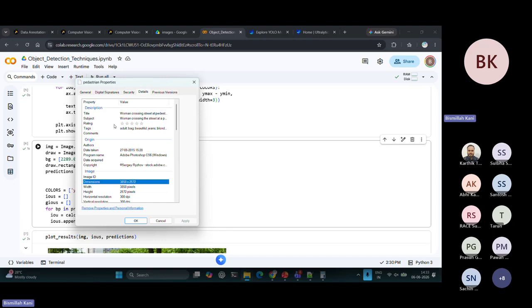Suppose there is one person, then I draw a bounding box, approximately this line.